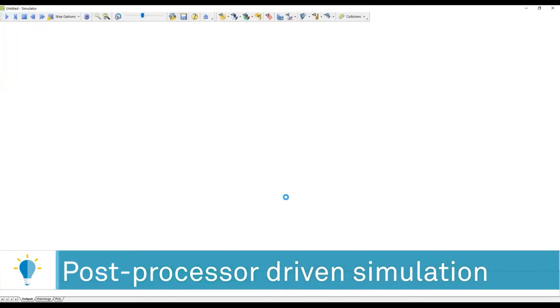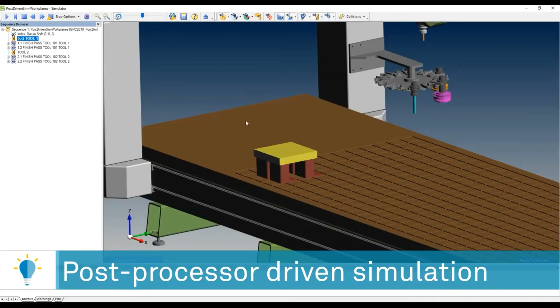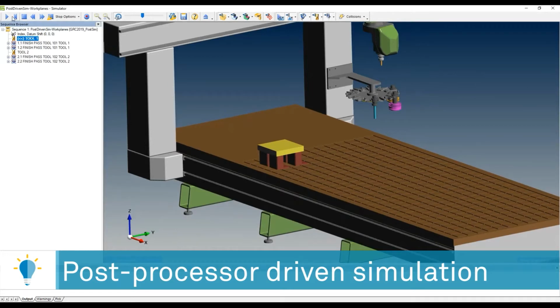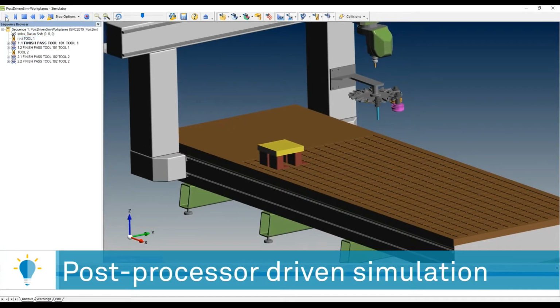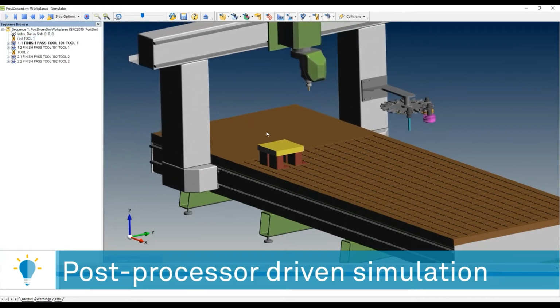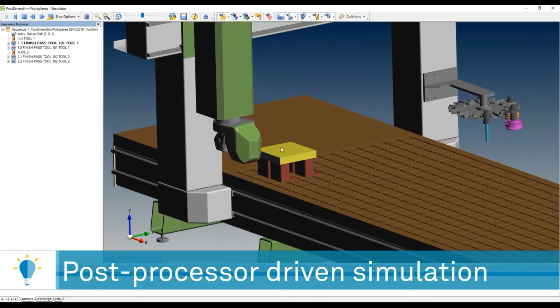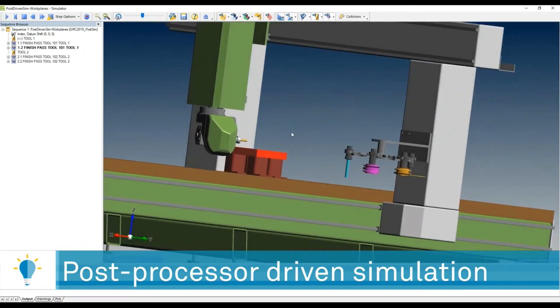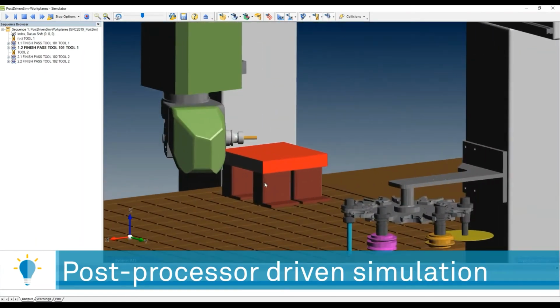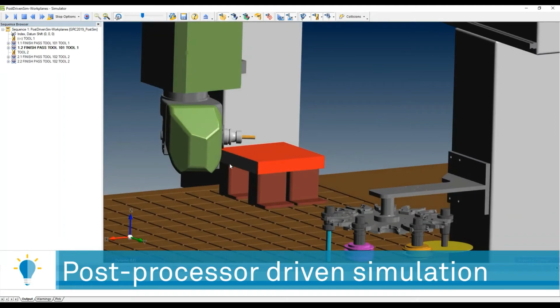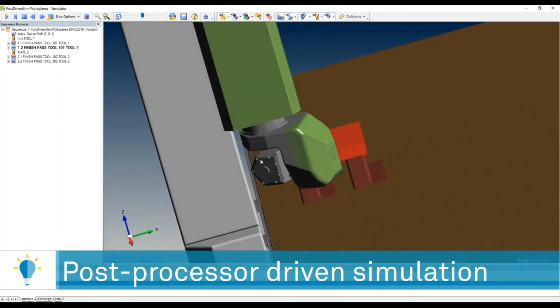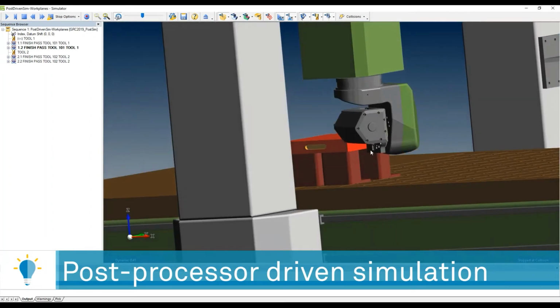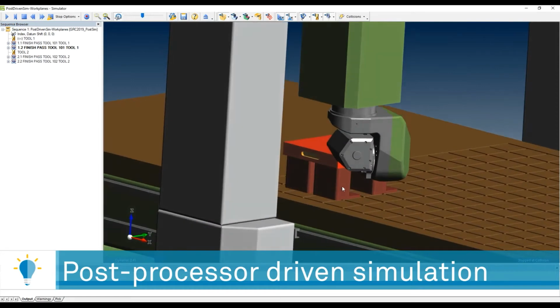You will see that now the simulator is then configured and deployed, and we'll be able to take a look at exactly what is happening based on the different variables in the post. So when I run my simulation, you'll see that the tool approaches, goes down, and here we go. There is a collision that has been identified based on that safe rapid level. Basically, it's too little. Given the geometry and size of this head, I need to separate myself, I don't know, a couple of 100 millimeters so that I can clear the bottom of the head. So let's try that again.